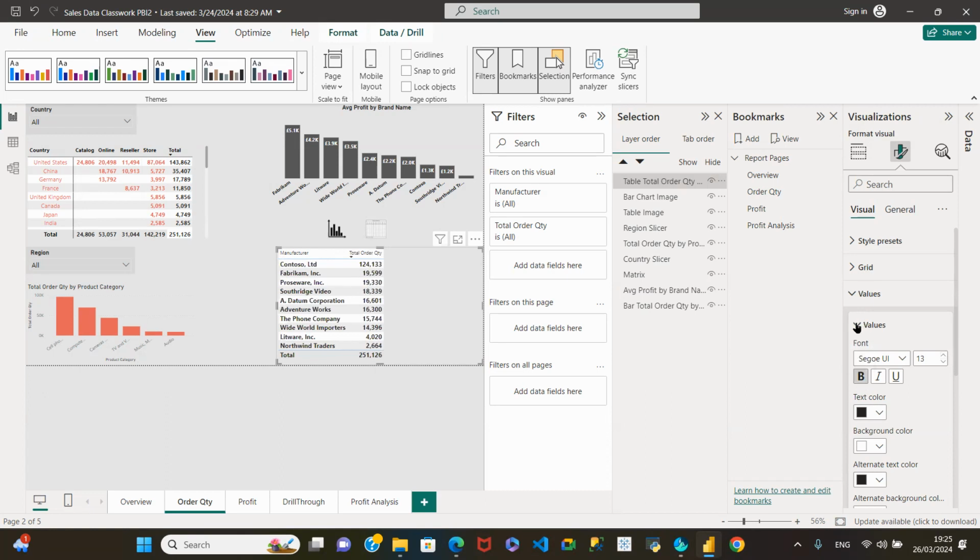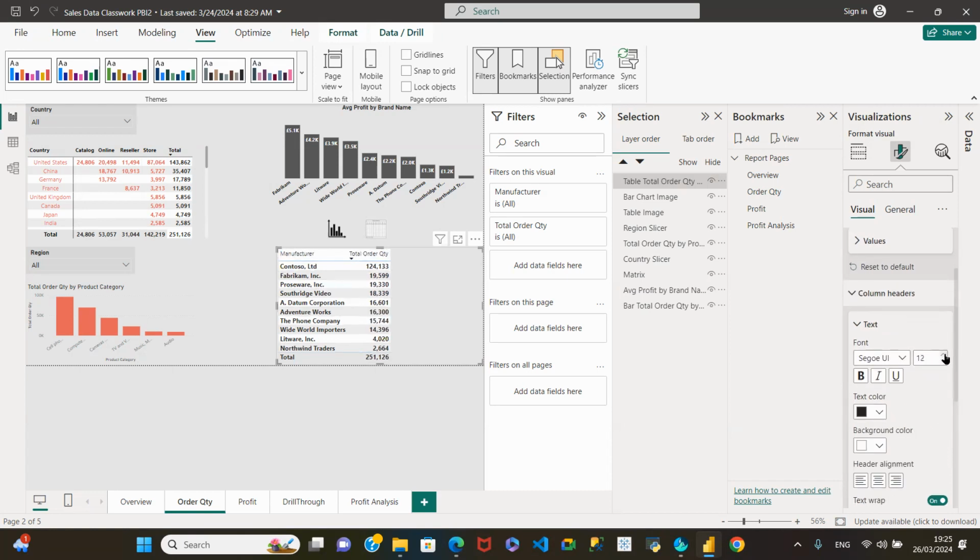Holding it, yes. And then maybe the column headers as well. Let's give them some encouragement. Okay, so I can align the column headers centered. That looks a little better than what we had previously.